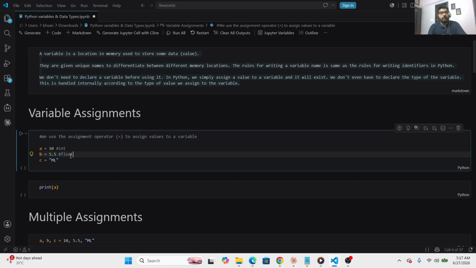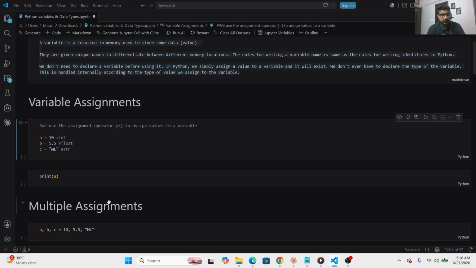A float value is nothing but a decimal value after a whole number. And whenever we have characters in our variable, the data type we use for it is a string. So c is nothing but a string. We will look into these data types eventually in this lecture.